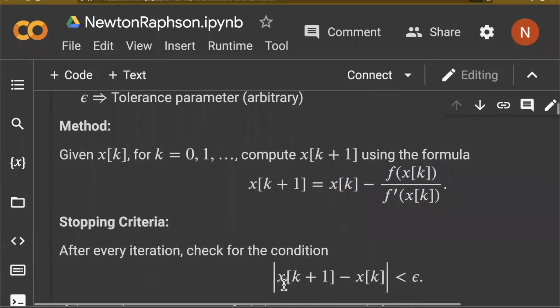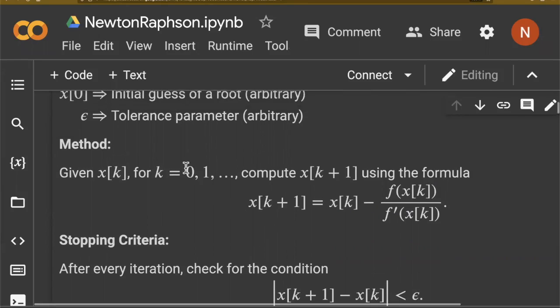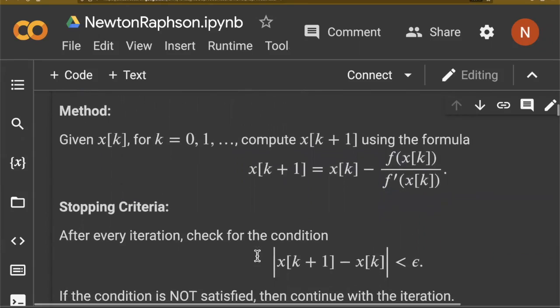Well, what we will use is this: modulus of x(k+1) minus xk is less than epsilon. Remember, epsilon is a value that is already taken as an input in our program. Now, at the end of each iteration, we will take the present iteration's value, which is computed by this formula, minus the previous iteration's value, and we will find this number.